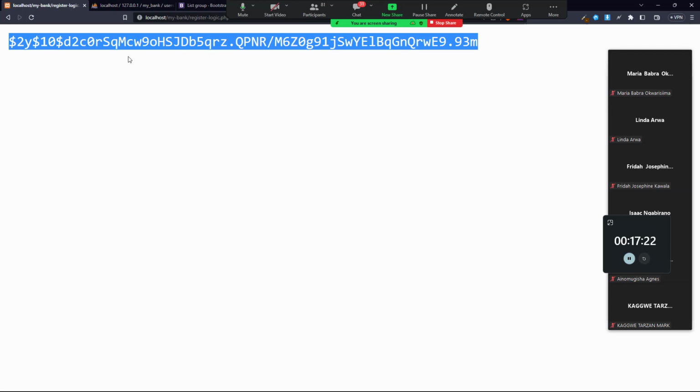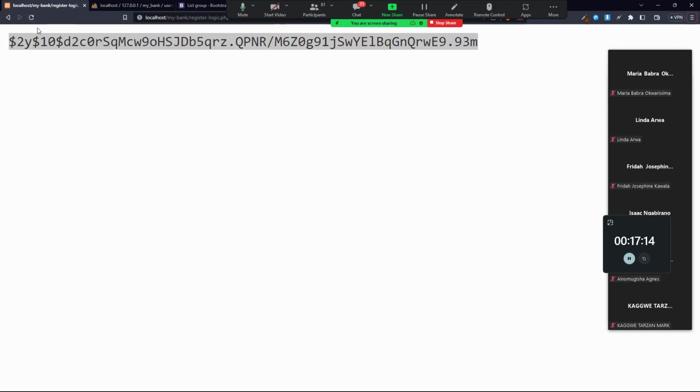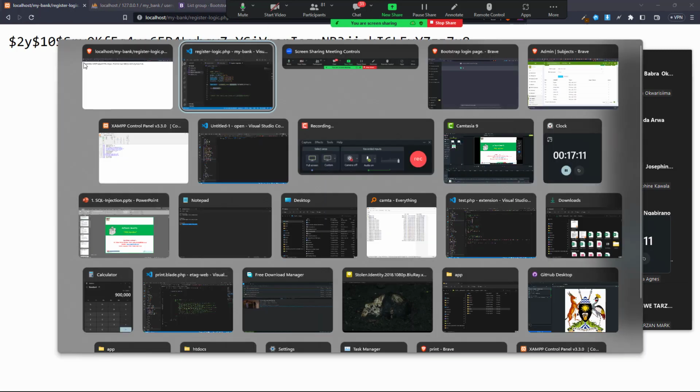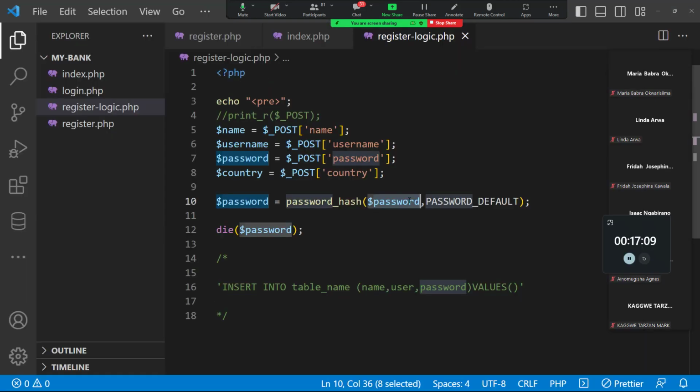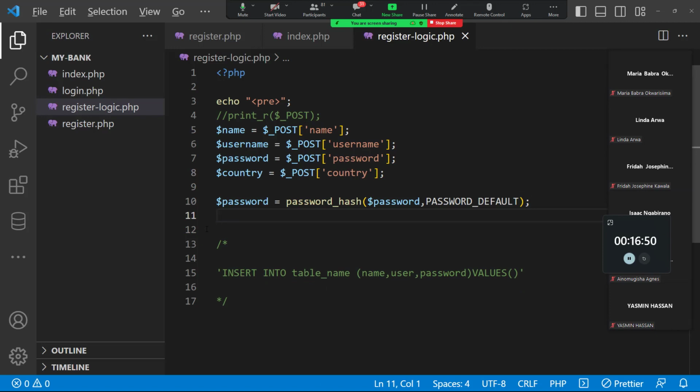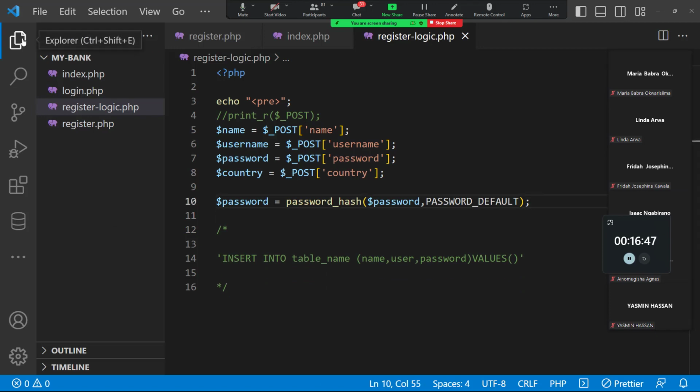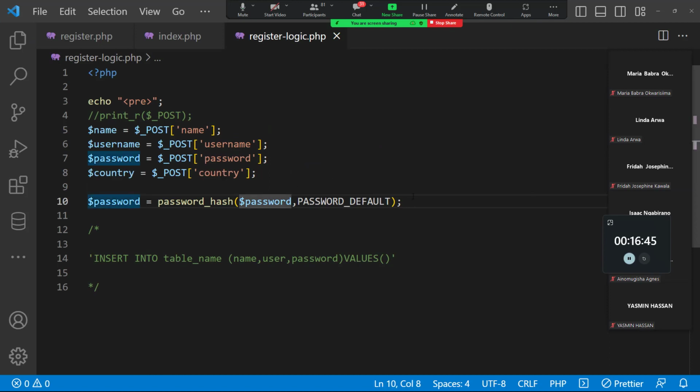So it is a security feature that you need to implement in your real world projects. Never store a password as plain as it is. Different programming languages have different ways of hashing passwords. If you're already programming and you're already doing this, then it means that you've learned it. You'll never do that again. And if you're really new, you've never programmed, and you want to begin, then you've learned you'll never keep people's password as plain. So I hope you've understood that. If you have not understood, you'll rewatch this video. You'll get the point. So now we need to insert this data into the database.